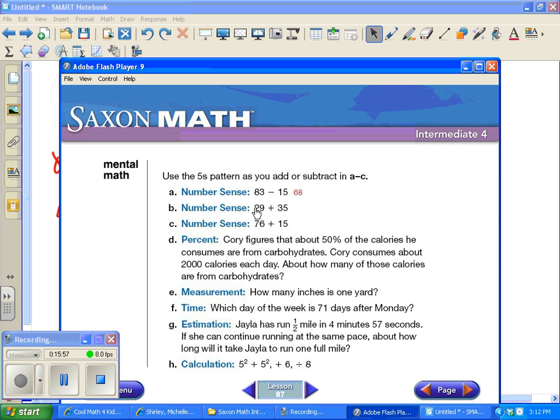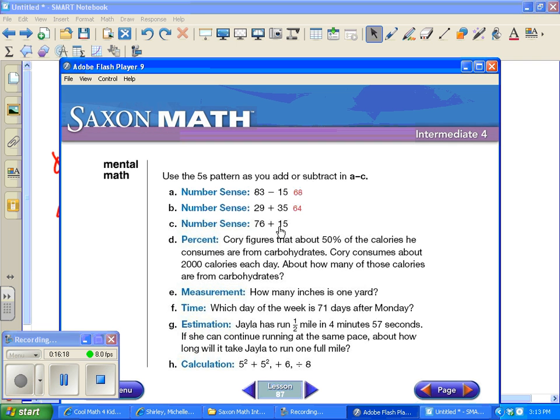Okay, with this one, I know instead of doing the fives pattern, I love to just say, okay, 29 needs 1. I'm going to borrow it from the 35. And then I'll have 30 plus 34. 64. So see, with all these little strategies we're learning, you're going to figure out which ones are your favorite too. Okay, 76 plus 15. The 6 and 5 I know is 11.